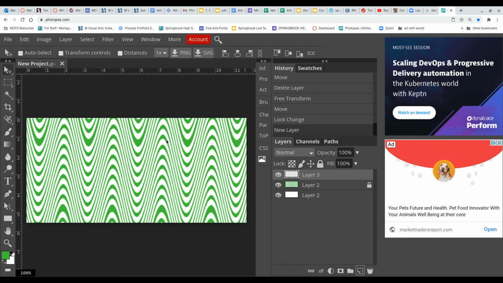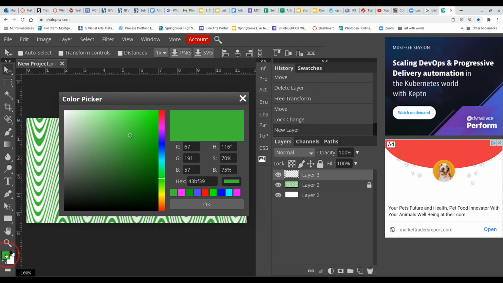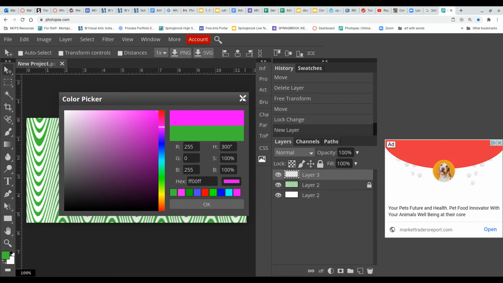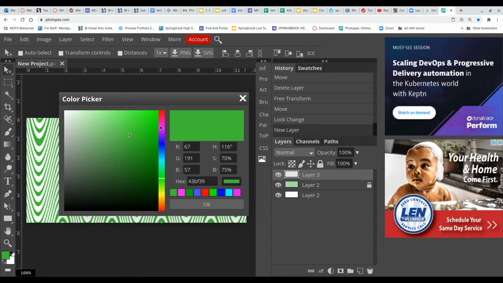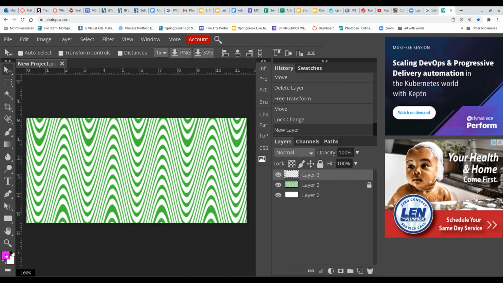And so we're going to use two filters, but we got to make sure the color is right first, because whatever color is down here, the foreground color, is what this is going to become. All right. So let's just choose that guy. It's nice and bright. Why didn't that work? Oh, I didn't hit OK. OK. There we go.